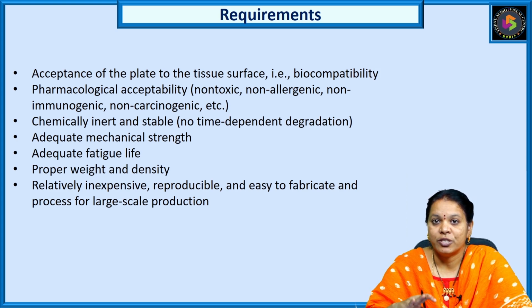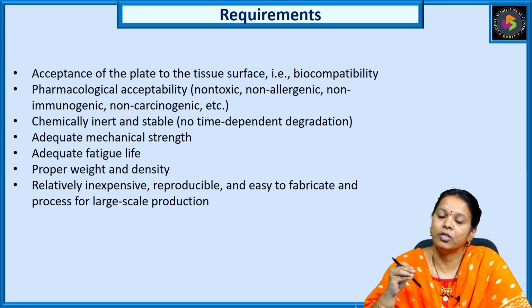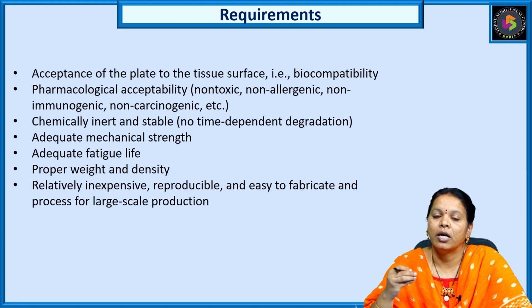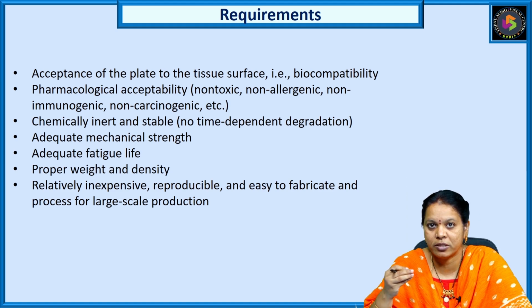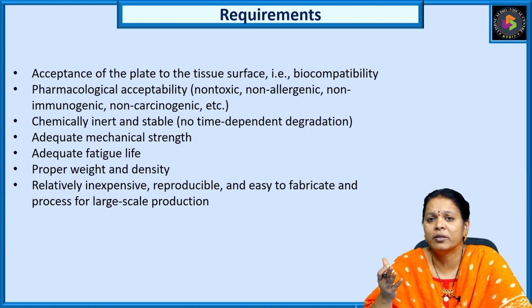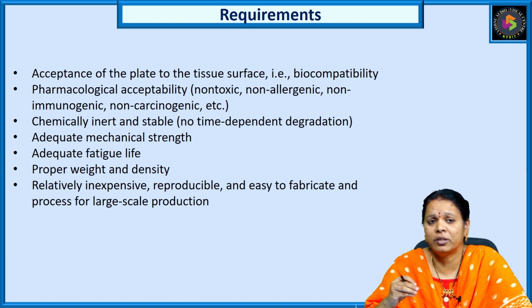And coming to the commercial point of view, so for a material to get commercialized and used for various applications in the market, it needs to be inexpensive. It should have reproducibility, and it should be able to be fabricated very easily, and it should also allow us to fabricate it in large mass production. Such materials would be highly commercially successful when compared to the ones which are very few and which have very few applications for them.